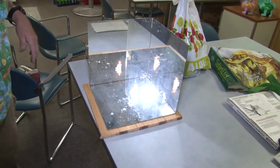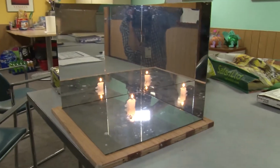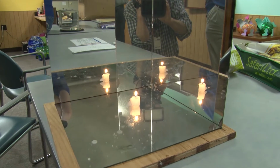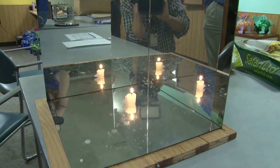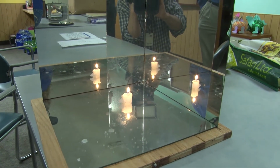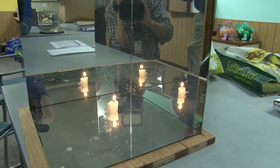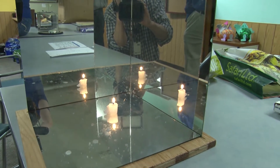Anything burning always catches their eye. And so if you notice in here, we have one real candle, and this is an optical illusion sort of thing. We see at least 4 candles. Now, since it has a flame on it, I actually see 7 flames. Oh, interesting. But that's just an added little thing, just for the sake of complexity. But if we're looking at it from this angle, we can see 4: 3 in the mirrors, and 1 real one right in front of us, right? Right. I'm sorry, I had to add that. That's all right.